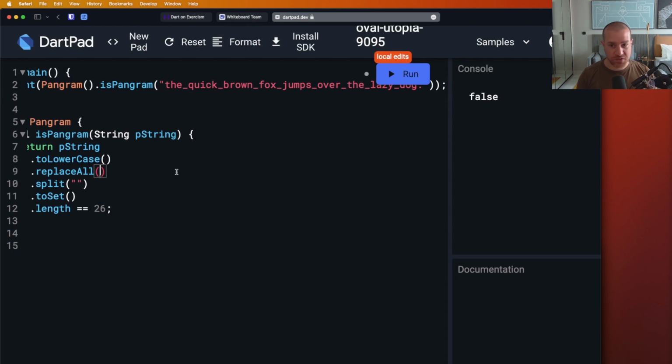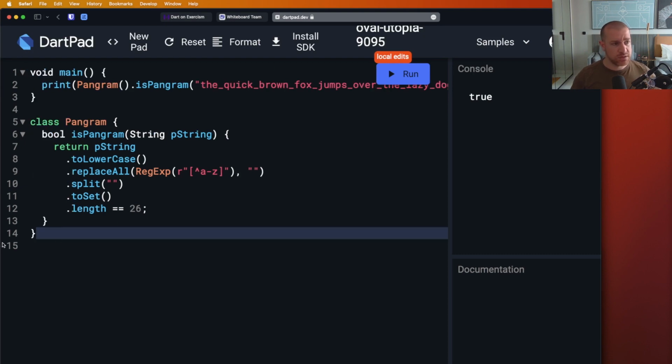We need to put a regular expression here before that. RegExp. I forgot that. Sorry, my fault. So it's a regular expression. Let's check. So we need to do it like this, and then put the comma here and remove this. Now it should work. Okay, so perfect. We have a false here. And now if I hit run, it should say true. Perfect. Okay, so we have a regular expression. We need to replace all regular expression, replace all not alphabet with empty. Okay, so this is the other way you can do it. This is much better. Cool.